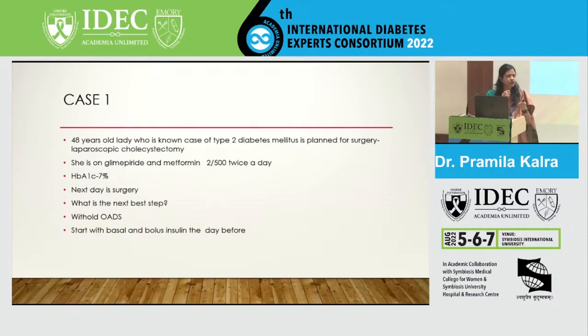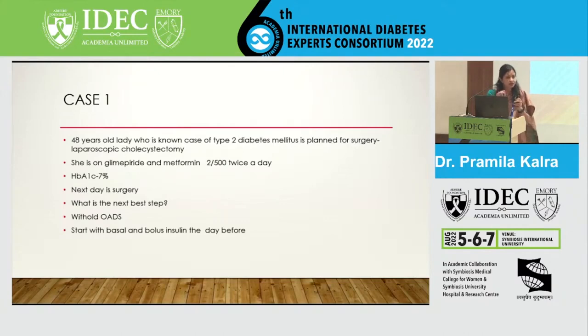We have to give a sort of a correction dose, seeing how she is taking, what type of food she is going to eat, because she may be eating less, she may be anxious, she may not be feeling good to eat. So you accordingly decide and see her prior requirements. Like now we see she is requiring glimepiride 4 mg and metformin 1000 milligram.